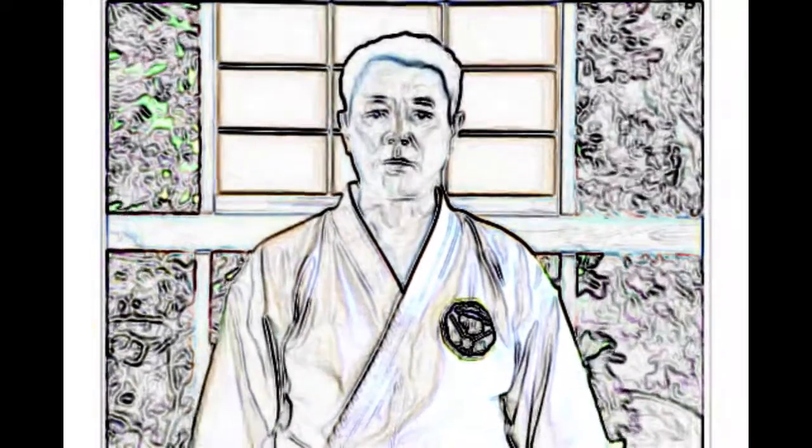There are five Pinan kata, and they are believed to have been originated around 1908 by Yasutsune Itosu Sensei. You have to understand that the movements in the kata are separate and unconnected.